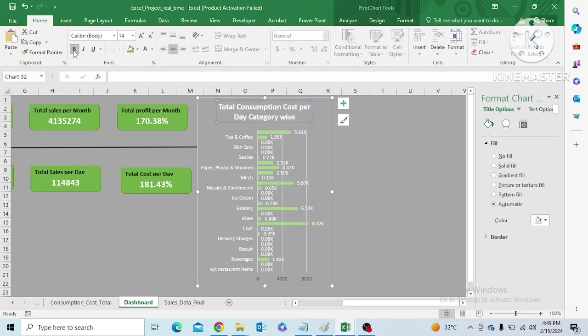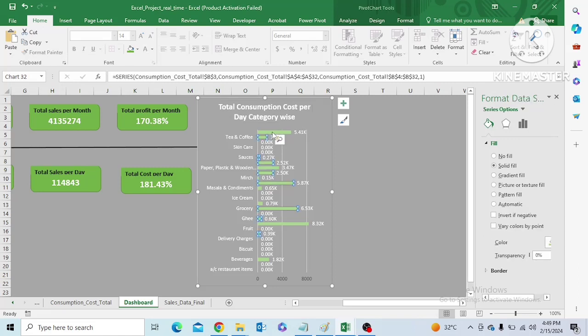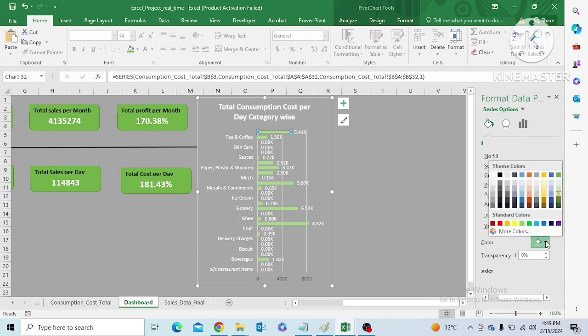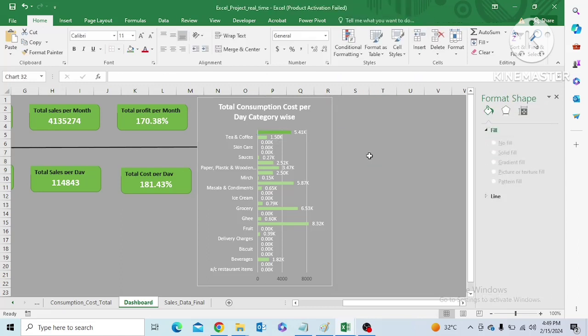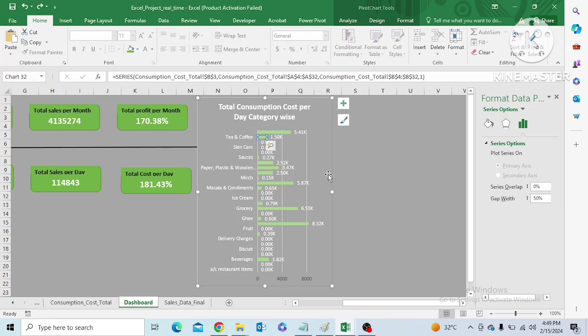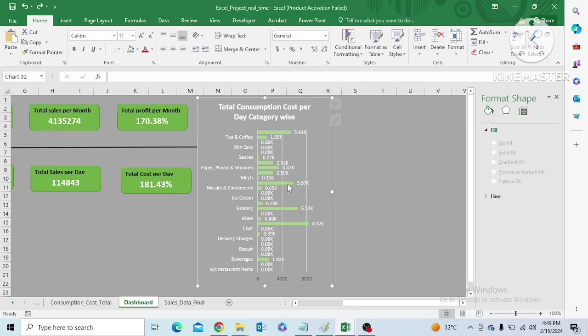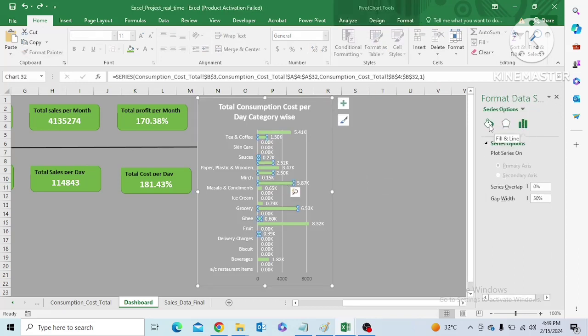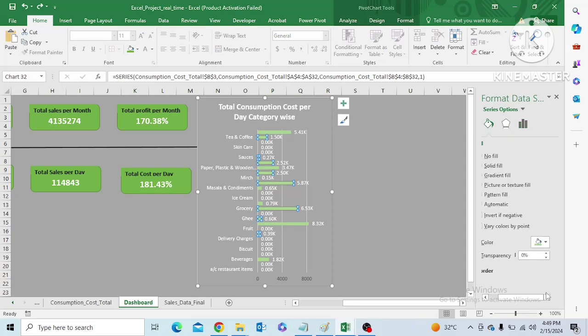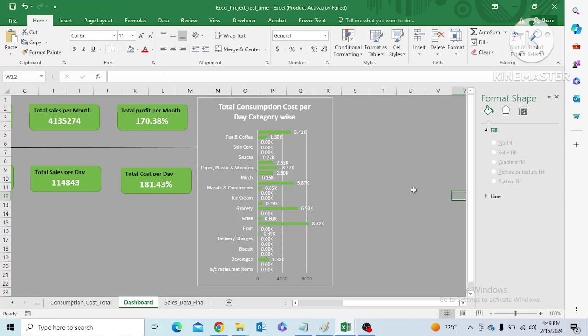Yes, now I formatted it according to our wish, and in bar color also I want to put the same green color as our key performance indicators. Select once again, go to fill, select the color. Yes, it's good looking.